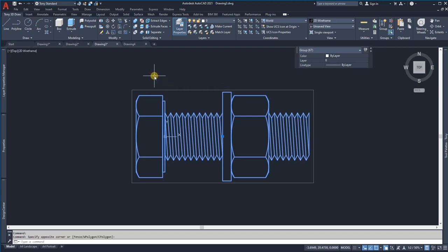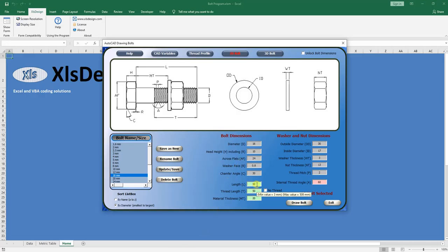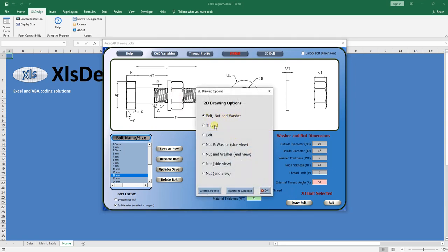The distance that we have between our bolt face and our washer, that was determined by the program and these three boxes below, one for the length of the bolt, one for the thread length, and then the material thickness shown up here, and that's where that sets the nut on the washer. Providing we actually select that, we can just draw the bolt or the thread etc.